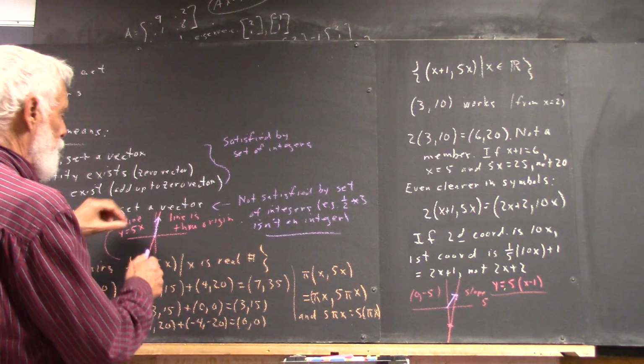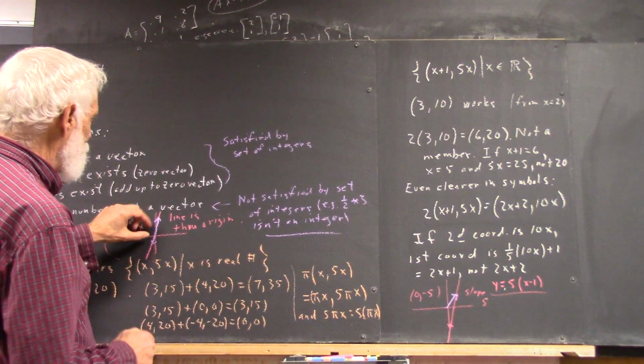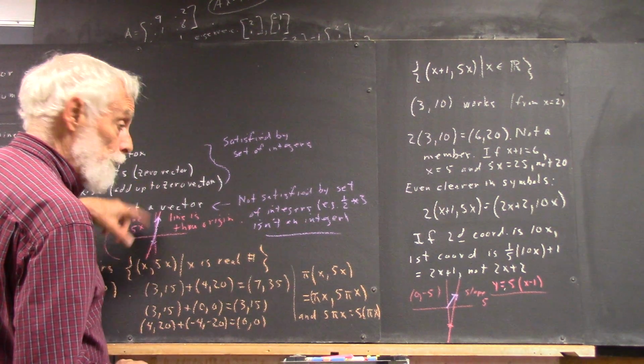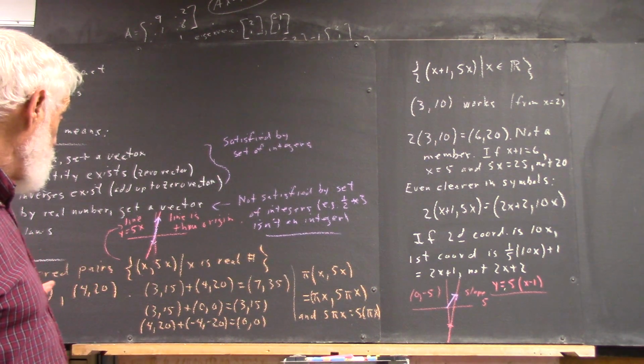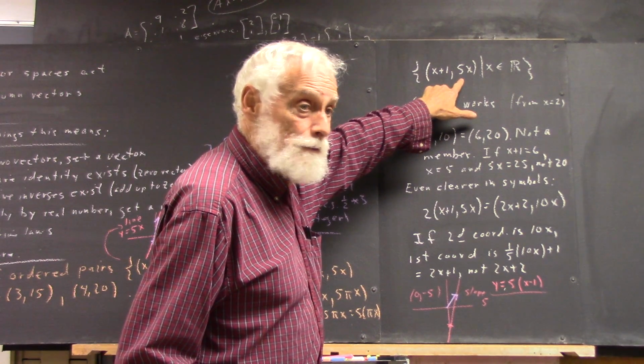Or if I add two of these, if I did this one and then added this one, well, it would be this, and then we go back here and we have this one. So add any two vectors from the origin to a point on the line, it's still on the line. Okay? Now over here you have what?